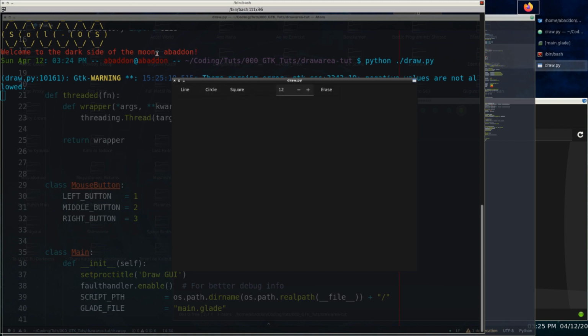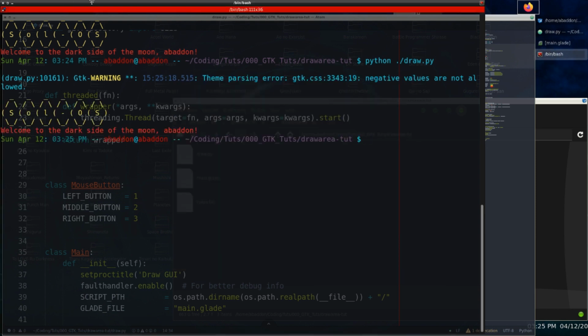So we're going to end it at this point, ladies and gentlemen, because there's going to be a lot more. We're now going to be getting into the meat of the GtkDrawingArea, or at least the API that really interacts with the draw area. The next episode is really going to be getting into the meat of that, and it's going to be a little bit more brain-teasery, whereas this is more setup. So it is what it is.